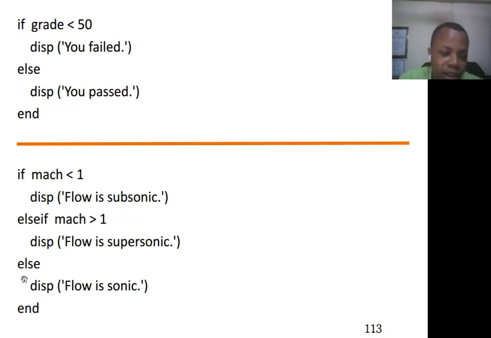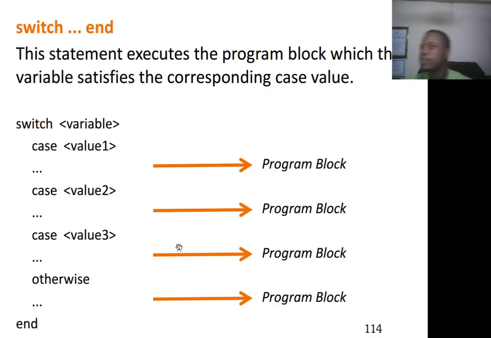However, else, and this else is only going to apply if the Mach is exactly equal to 1. That is the condition where this else is going to work, because we have less than 1 and greater than 1. So if the Mach is exactly equal to 1, then the flow is sonic. Okay, and that will be the condition for this last aspect. So that is how the if statement works in Matlab.